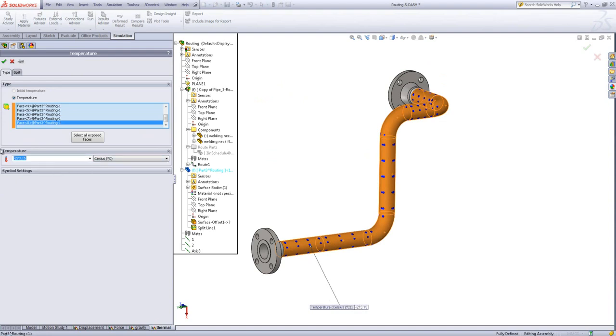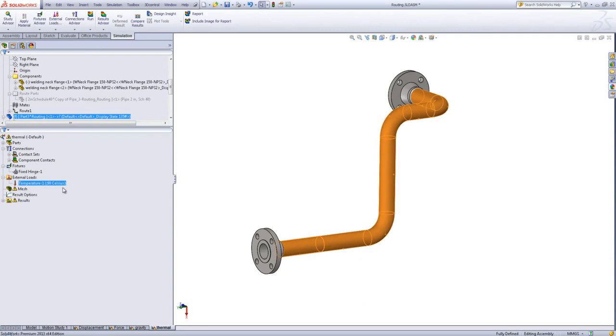I'm going to specify a temperature, so let's jump it up to 90 degrees C, and SolidWorks will use the thermal expansion coefficient to calculate the displacement and the resulting stresses as a result of this temperature change on the solid body, or on the pipe body in this case, so the shell body. Okay, and that's that one good to go as well.